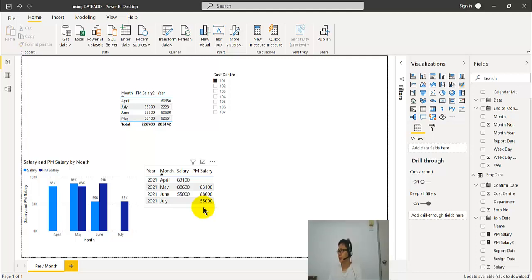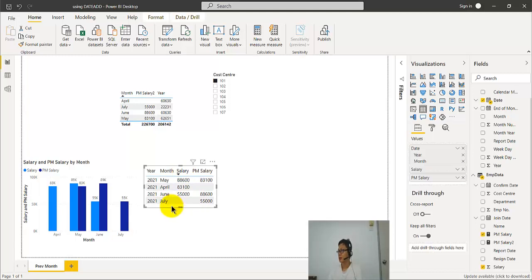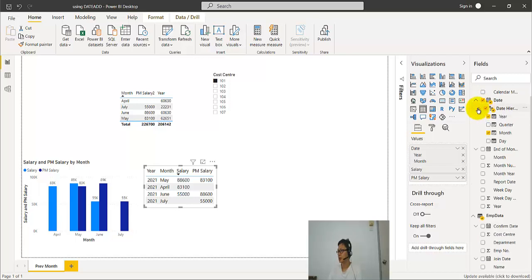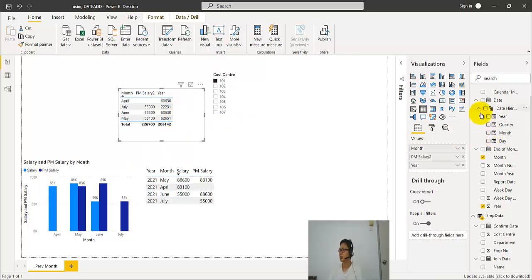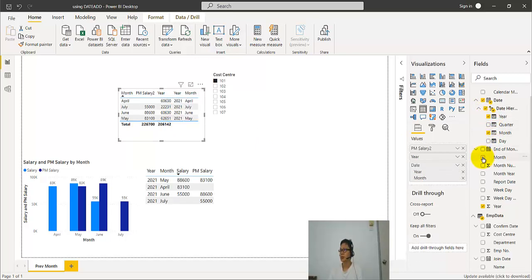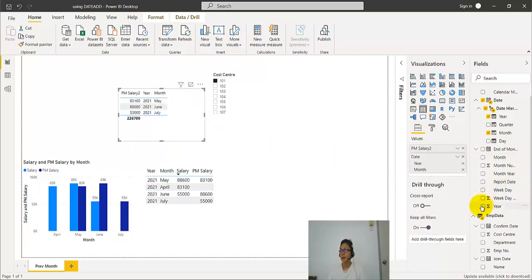Previously I had done it. I did this many years back. Okay, it seems like there's a hierarchy option I'm using. Year and month. Year and month. Okay, let's go back here and change it to year and month. They are not interacting. Yeah, okay, so if it's a hierarchy, we can get it done.